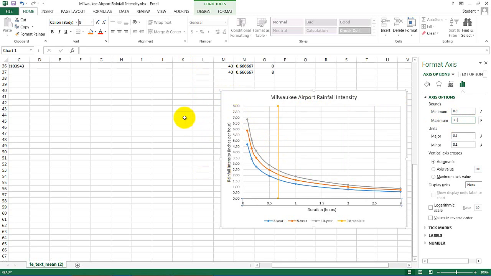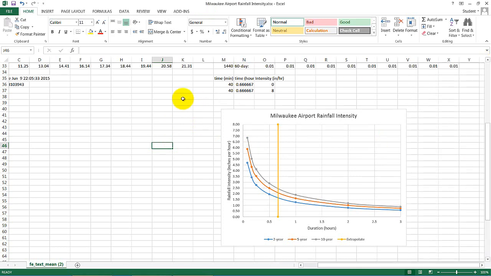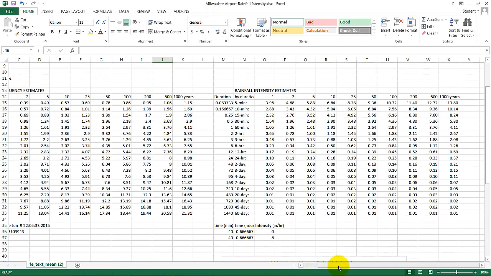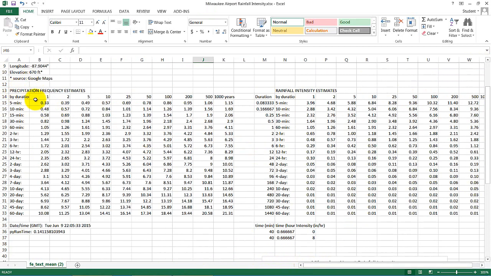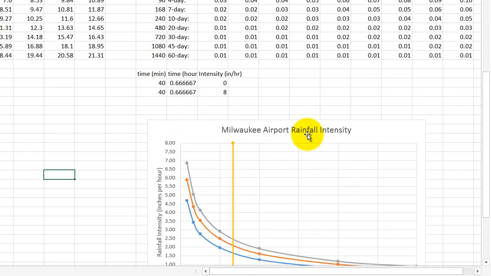But then here you can submit the whole spreadsheet because we now have the initial data from NOAA. Here's the precipitation frequency estimates. Here's the rainfall intensity. We've now graphed it. Here's the extrapolation line and the questions that are asked on the homework for, I think it's 40 minutes for one and an hour and a half rainfall event for another. You see how we can extrapolate those, but that is how you would be able to answer that. Again, this is for Milwaukee. You'd be doing this for Green Bay.